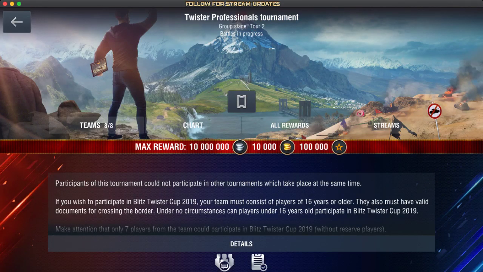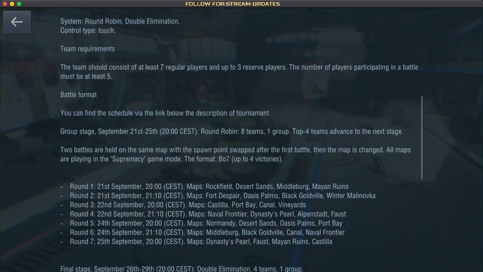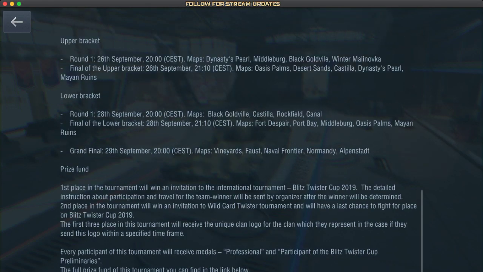And obviously, if we look at this, as you can see here, the first place will win the invitation to the international tournament. That's basically the Twister Cup. Second place will get to the wild card. So we'll get the winners of the Challengers Tour going into the wild card tournament, and the second place in the Pro Tour going also into the wild card. That's interesting. So there's a lot to play for, guys.